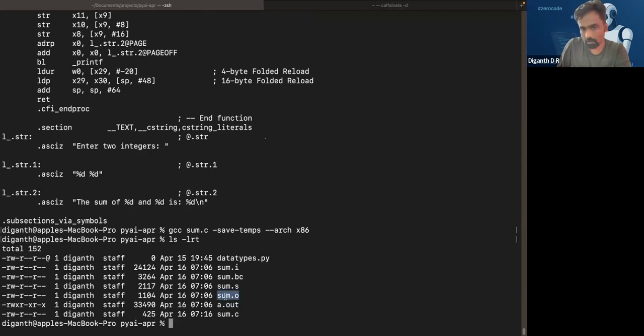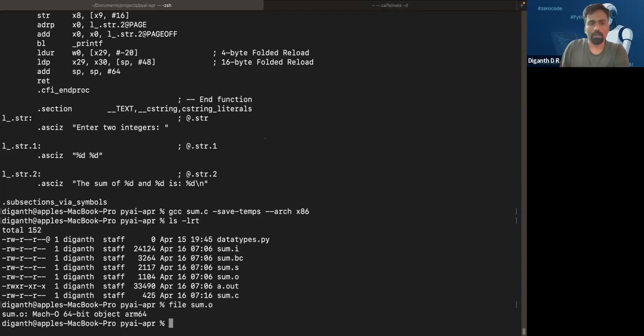The final output is a.out. There is also one output called .o, which is an object code, almost like an executable but just one step before it. We printed sum.i, sum.c, and sum.s, which are text files. These are not text files, so there is a command to see what sort of file it is. You can see that the object code of the program that we wrote is a Mac 64-bit object, and it also tells us ARM64, which is an architecture.